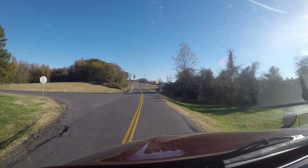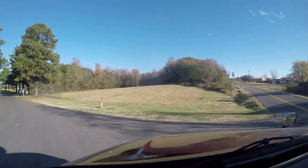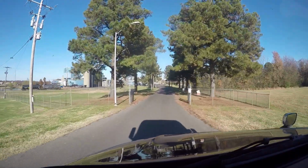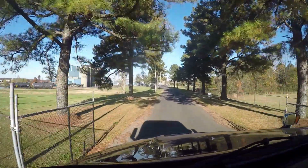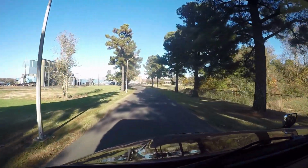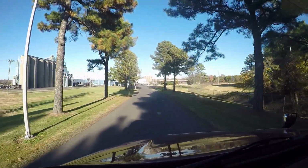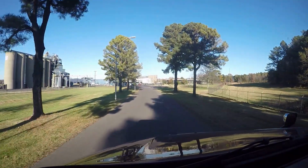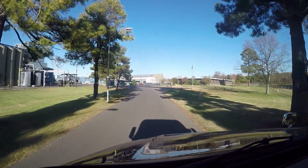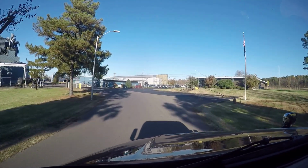Now I've got 2 hours and 45 minutes of time left on my clock. It's usually a pretty quick load out of here, so I'm hoping I can get loaded and secured. It's a no tarp load, and maybe get an hour or so down the road. We'll see how it goes. They do have overnight parking here, although I've never stayed here. But I'd like to get on down the road a little ways if I can.